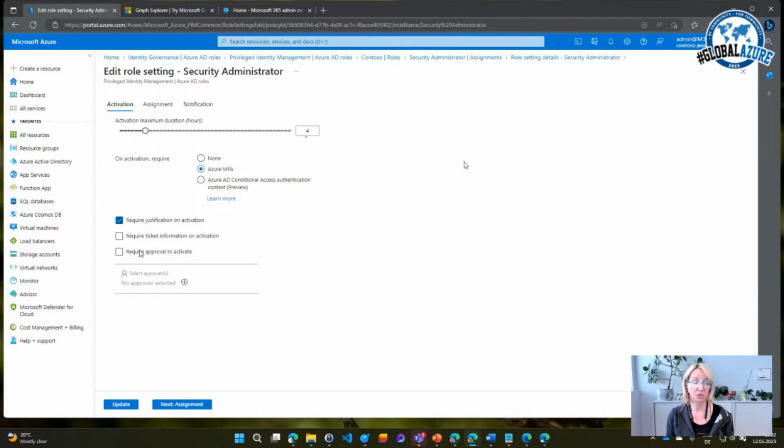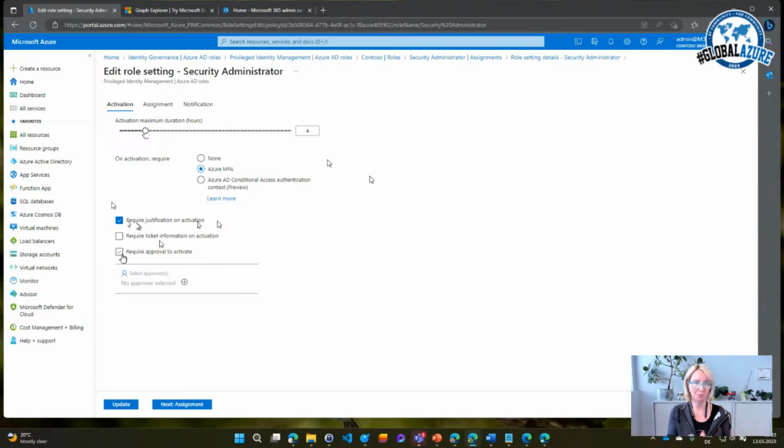You can also do more granular controls. For instance, if you're a large organization, you can also say, I need the ticket information so that a ticket is generated which shows that Adele has the role assigned to her. Or I can also do an approval for those roles. The approval is a point you need to think about first, because approval means additional time.